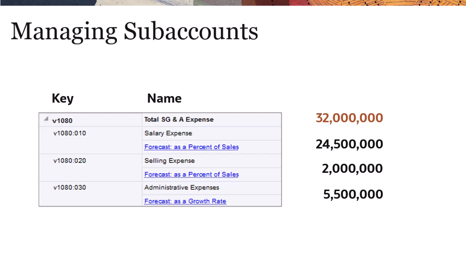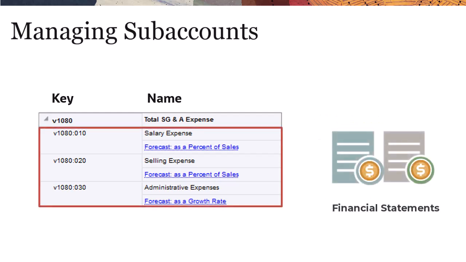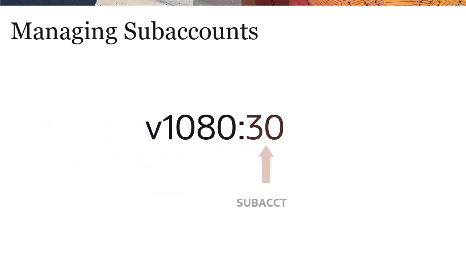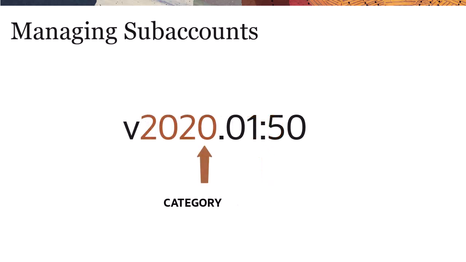Each subaccount is displayed in the account view and in respective financial statements. Subaccount IDs are displayed after the main account number, separated by a colon. A main account number drives the accounting integrity of the model. If there is a related account, it is the 2-digit number after the first decimal place. The subaccount ID is at the end after a colon.